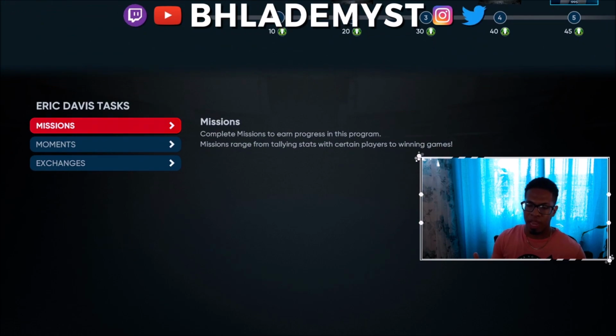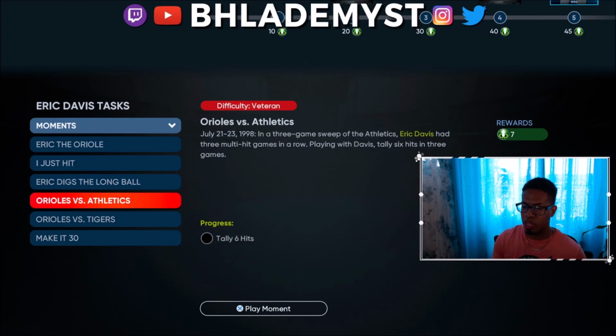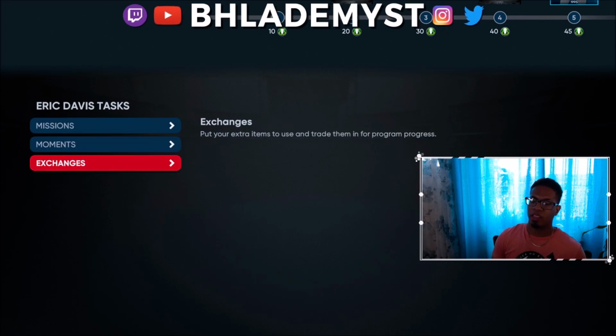And why 8, you might be asking, instead of 10? Well, if you go into the moments for him, this is going to give you 7, 14, 21, 28, 35, and then 42. So if you're an offline grinder like I am, and like most of you are, you would get the remaining 8 to complete the 50 off of facing the Orioles on All-Star or higher. And then you can also exchange outfielders, but I wouldn't suggest doing this because it only gives you 5, and therefore it is not going to help you complete the program if you start by the moments, because it would get you up to 47, not the 50 desired.